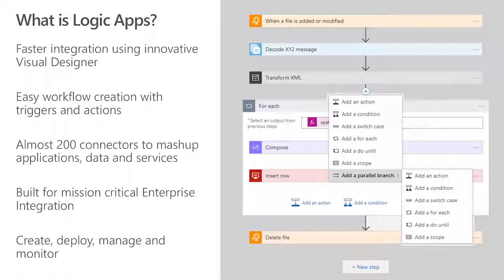Logic Apps is built for mission-critical enterprise integration. You can rely on Logic Apps to run your business. Logic Apps works in a highly available mode in each region, so if a Logic App fails due to some kind of underlying hardware failure, you do not have to worry about that — we take care of it and resume your Logic App at the point of failure. Logic Apps writes out telemetry information to Operations Management Suite or Log Analytics, allowing you to look across all of the Logic Apps running in your environment, create alerts, and respond proactively to problems before they become serious issues.